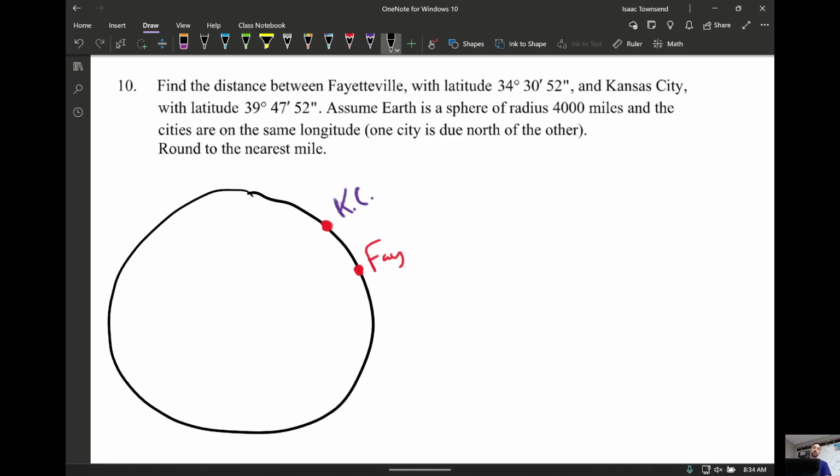But since this is part of the distance around a circle, what do we call that in math? One more time. Arc length. So circumference is all the way around. Arc length is part of the way around. So if you don't make your picture that way, or if you try to make it a different way and you kind of get stuck, I feel like that's kind of a big hurdle there.